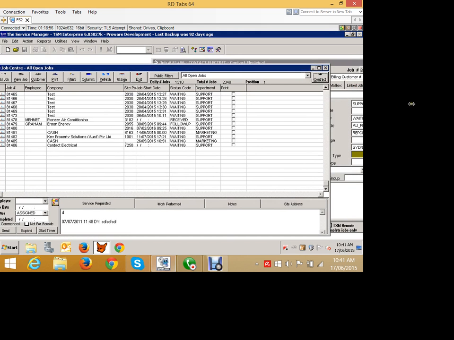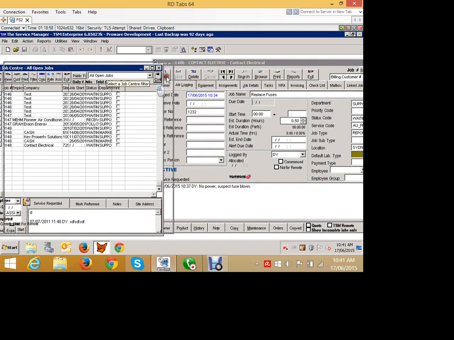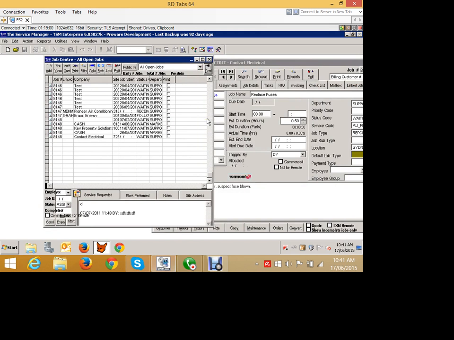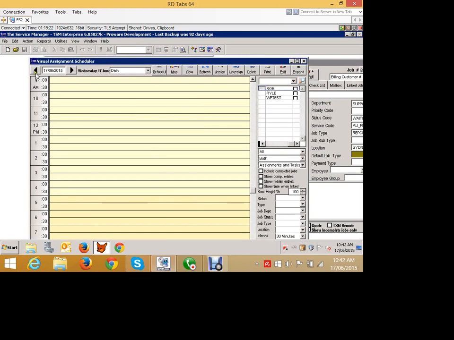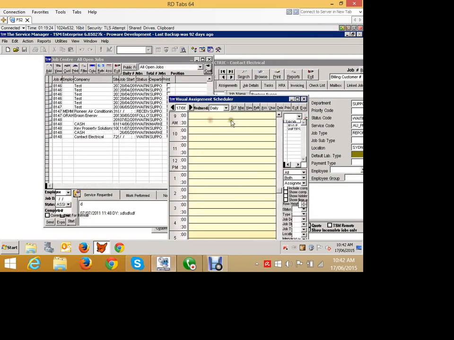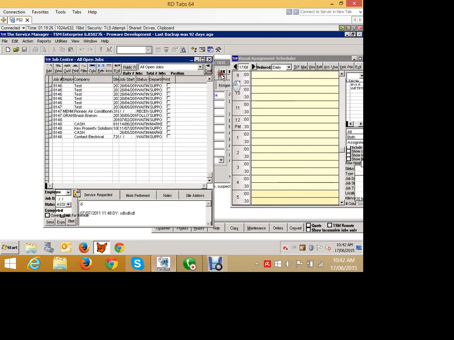So this would be used by an internal scheduler to list the open jobs, the unstarted jobs, the jobs due for today, whatever criteria they would use. And in our standard demonstration, I would actually have set up a set of data. I might get that for later to use that. This will go hand in hand with our visual scheduler. The visual scheduler is our calendar of what's going on in the day.